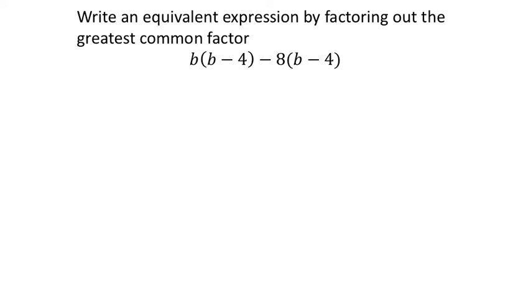Now, you got to be careful because when you look at an expression like this, there's only 2 terms. You got the b times b minus 4 term, and then you got the -8 times b minus 4 term right there. 2 terms. So technically this is a binomial right now. Even though within each term there's some subtraction, we would still consider this a factor of its own, okay?